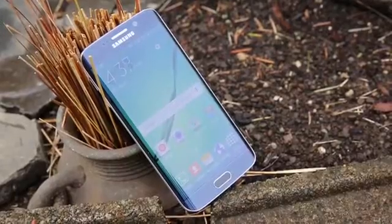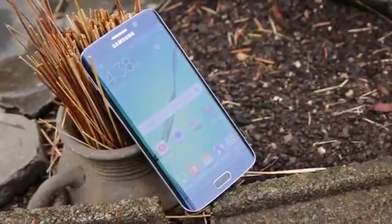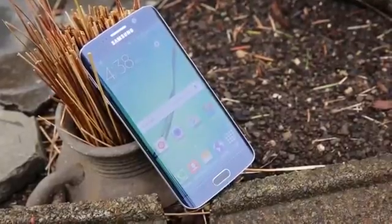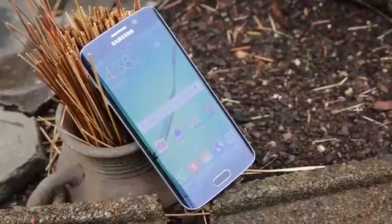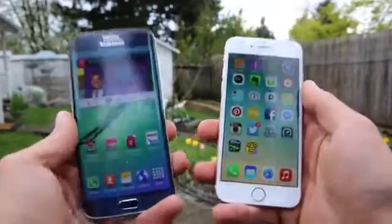The Samsung Galaxy S6 Edge is truly a stunning phone. The design is spectacular, the display is gorgeous, it's one of the sharpest, clearest displays I have ever seen, and I have fallen in love with this phone. Samsung has completely jumped ship and tried a new strategy for the Samsung Galaxy S6 and Edge variants, and I gotta say it's paying off.